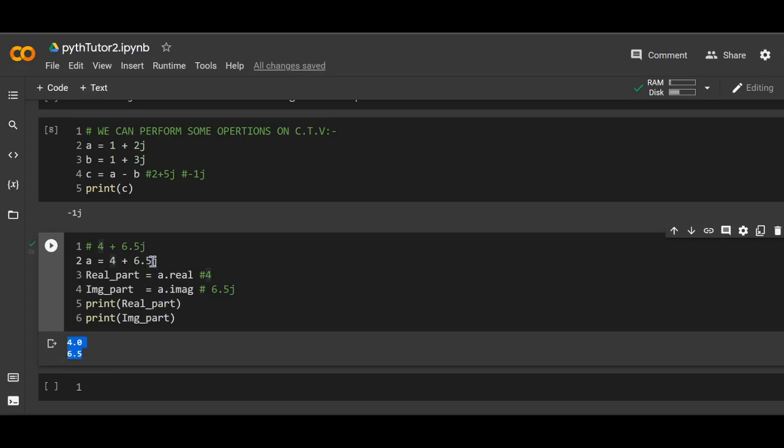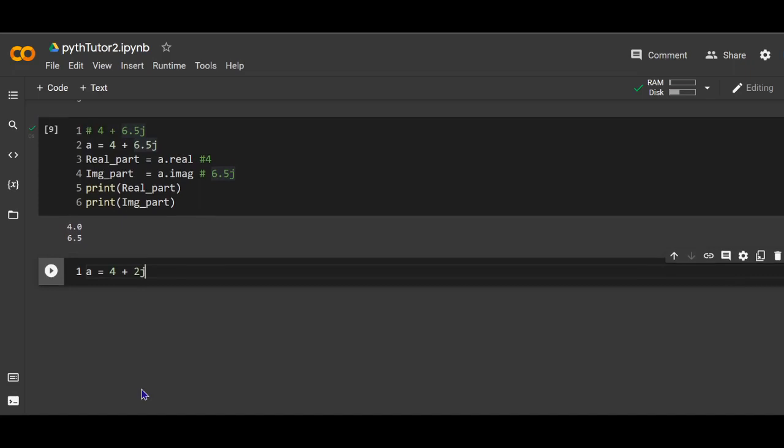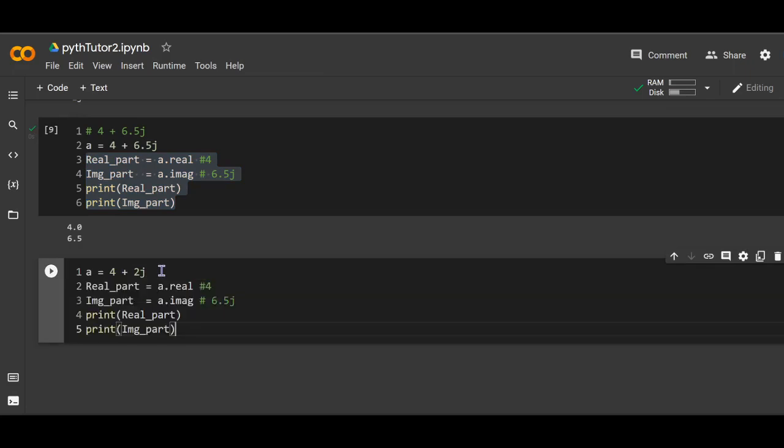Now let's see one more case. For example, a is equal to 4 plus 2j. So in the real part there should be 4, in the imaginary part there should be 2.